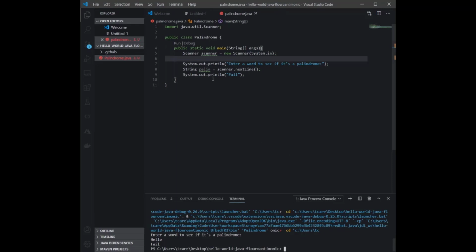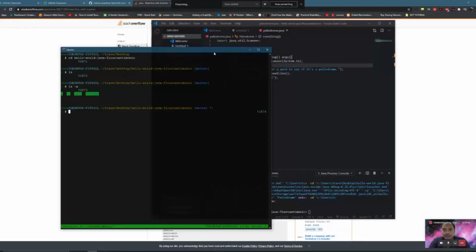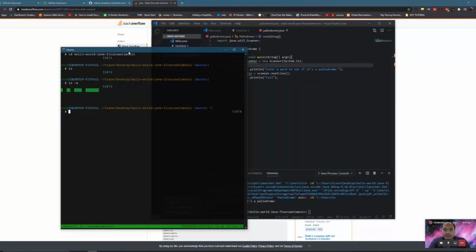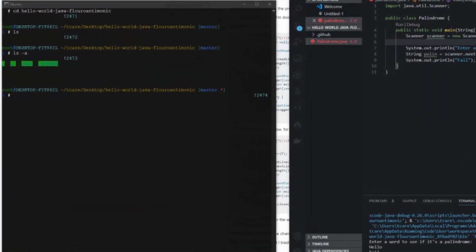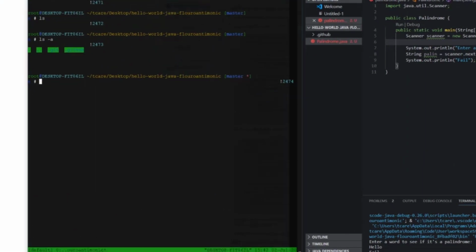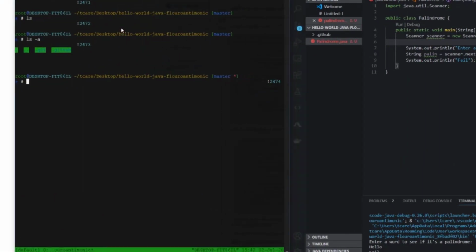So now that I've got this up, I'm going to do the basic git commands to get this up onto the repository. So I'm actually going to have to be in my Linux. Let me share my full screen now so you can see this. You don't have to be in Linux to do this. It just so happens that only my Linux thing has the credentials to do this push, because you have to be logged in with the same Git account you're using online. I'm only logged in on my Ubuntu system, but what I type here is going to be the same exact thing you would type in Windows.